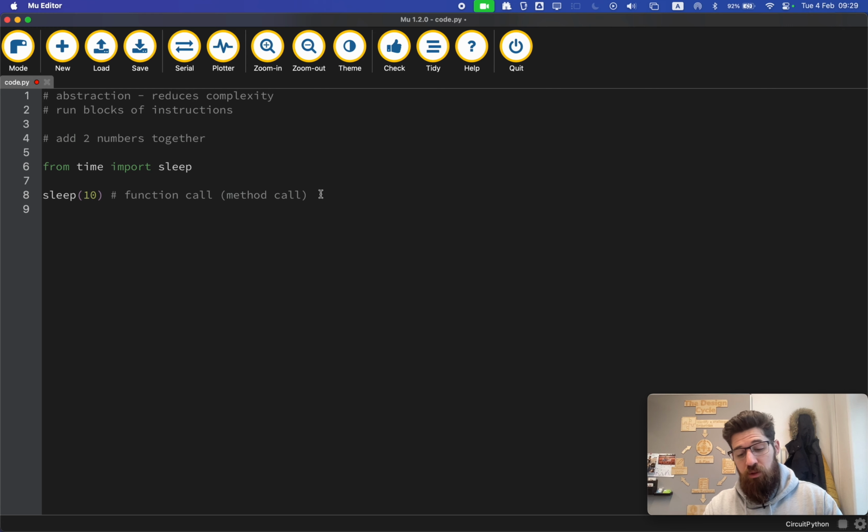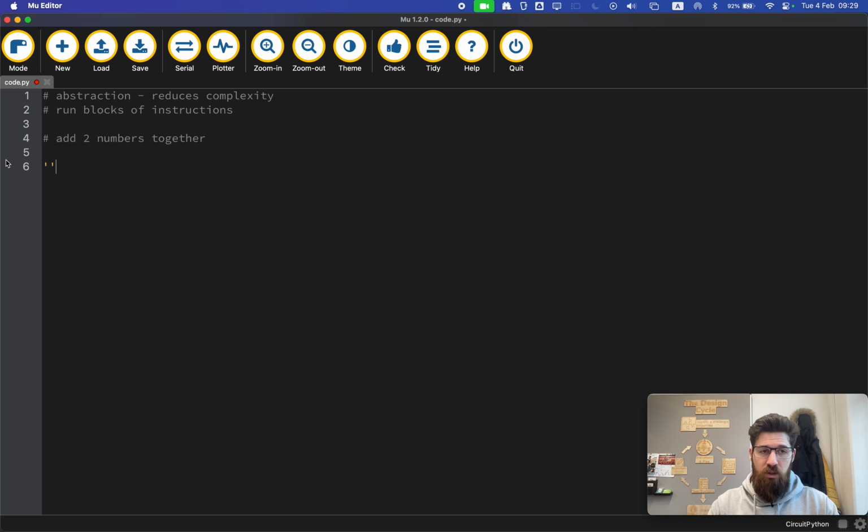If you wanted to call it with a different value, you could say sleep for 5, and we'll call the exact same function, but with a slightly reduced value. So that's taking a function or a method from a library. You already know how to use these functions. You already know how to call these functions. But what you might not know is how to actually write your own. So let's write our own.